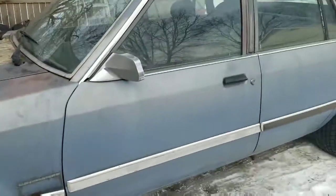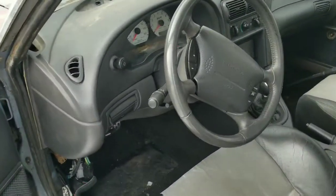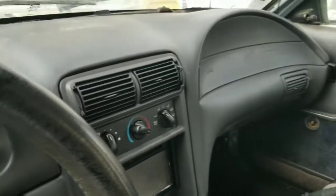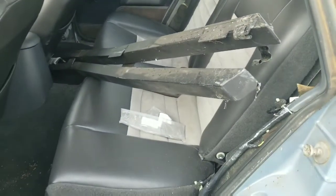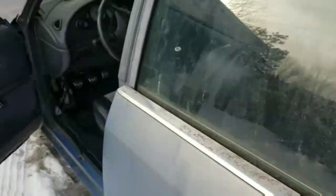So like I said, typical outside, just looks like an old car with wheels. You go to look on the inside, that's where it starts getting interesting. So if you guys notice, it has a full actual Cobra dash, Cobra seats in the front, as well as Cobra seats in the back. Okay, but that's not it.